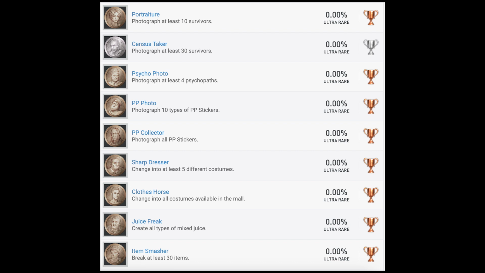PP Photo and PP Collector. These are for photographing 10 types of PP stickers and all of the PP stickers. That is basically just a collectible for this game. It shouldn't be difficult once there's a guide out for it. I'm sure there's already probably some guides getting ready to be released as soon as the embargo lifts on this game, but that shouldn't be hard at all.